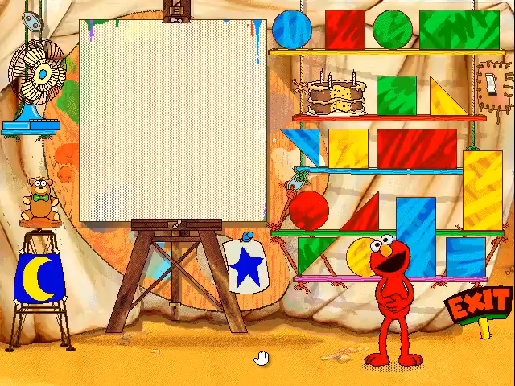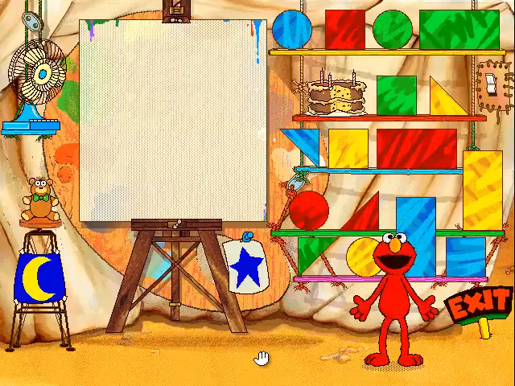Move your little hand to the blue star or the yellow moon and press the button. Or click on something that sparkles.